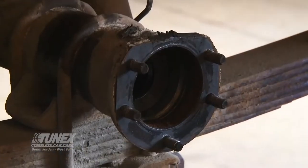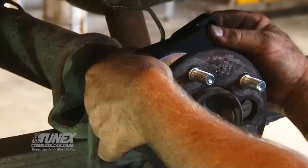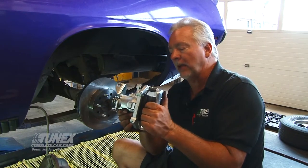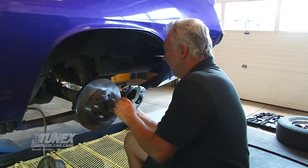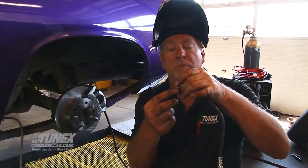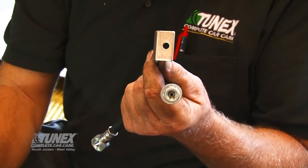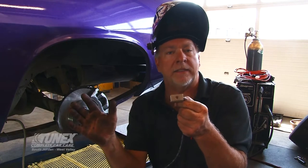The bearing slips in there. I've got the axle in and now I'm mounting the caliper mounting bracket. I've pre-assembled the caliper with new brake pads — ceramic, by the way, which I like — and we're now going to install it. Note there is a left and a right. Last step on the rear is attaching the hydraulic hose from the caliper to an L-bracket that attaches to the axle housing. I'm going to weld this — they drill a nice hole in it so you can put a rosebud weld right in the center. I'll weld it right to the housing itself and give it a little coat of paint.